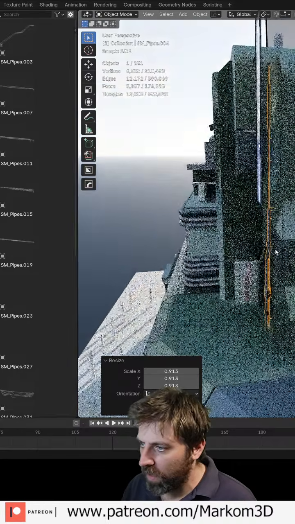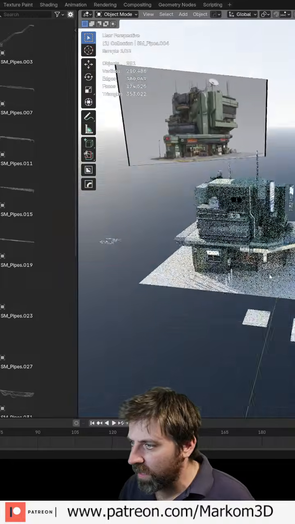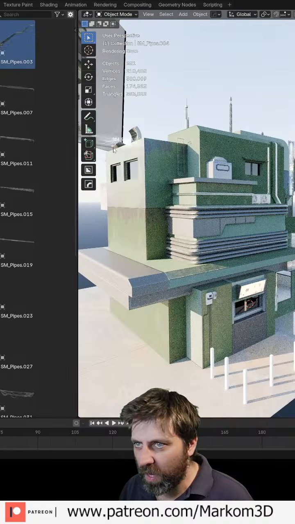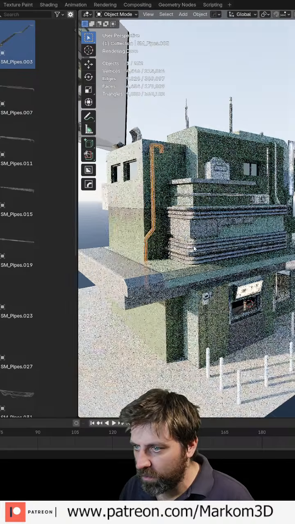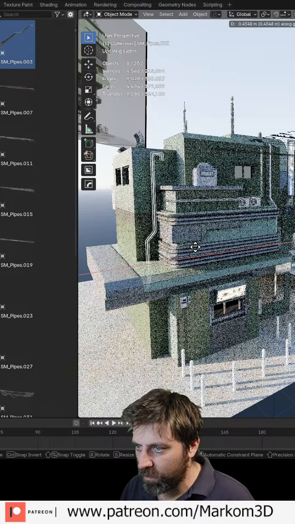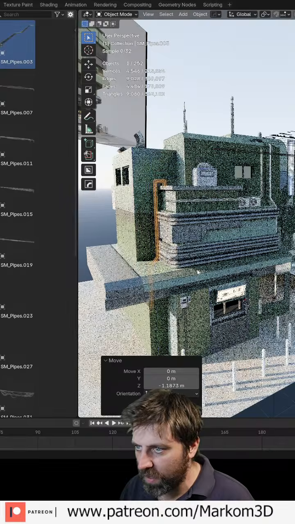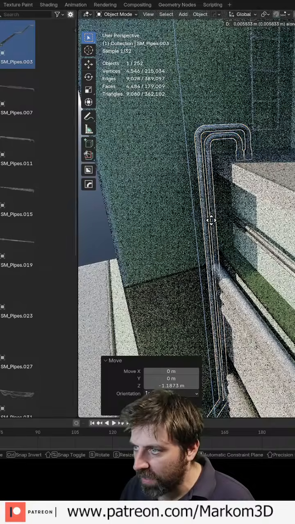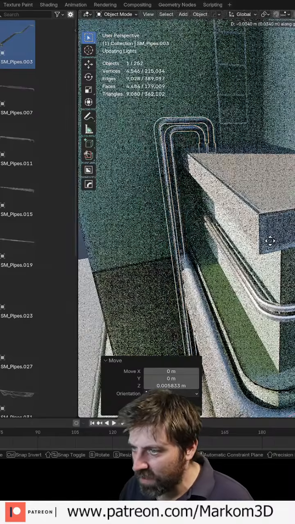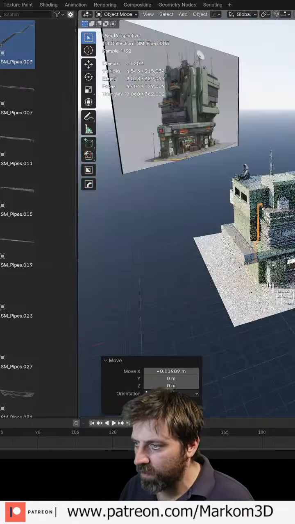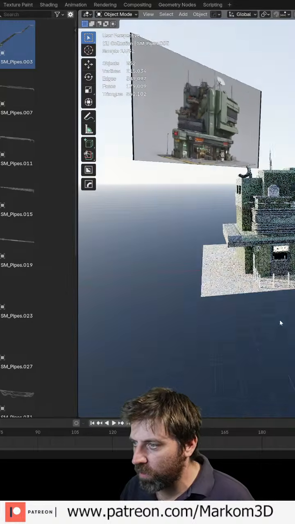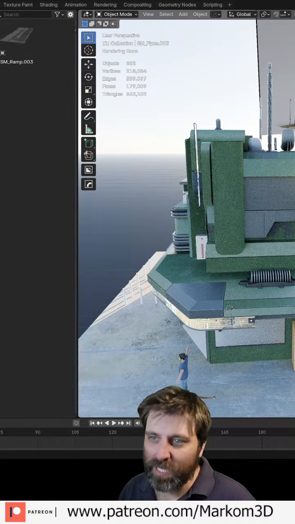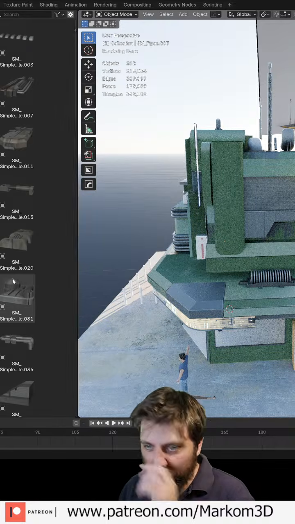So what does that look like? That looks kind of delicious. Let's put a pipe through there. So I could bring that down. How's that? Let's move it over a little bit. So that's kind of cool. And it's just more around adding all these little details just to build up the scene a bit.